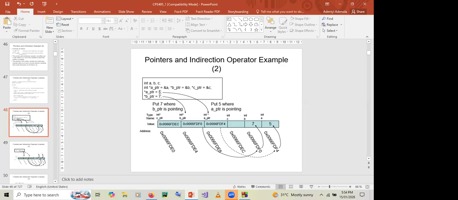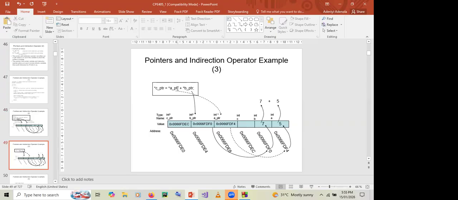But now this third line says put 5 to where the pointer is pointing at. Imagine you want to put 5 in this location. It will say no, put it to this address I'm pointing at. So when you follow the address, then 5 is put there. For B, you're saying put 7 to where this pointer is pointing at. Where is the pointer pointing at? So it puts 7 there, and you will see you have the value of 7.